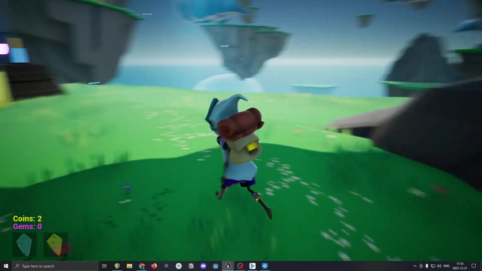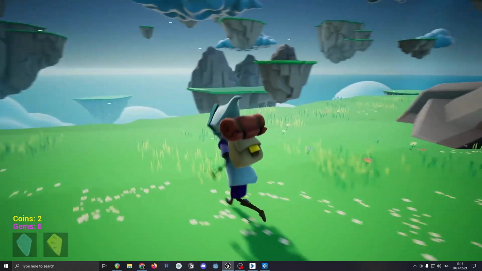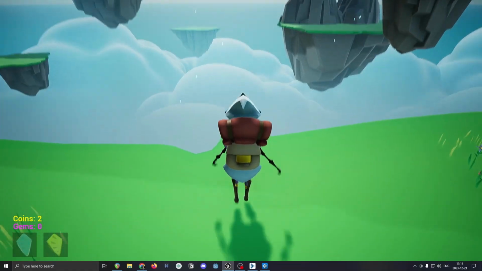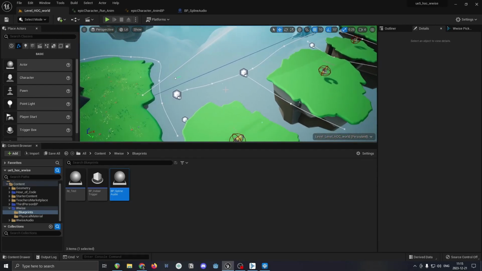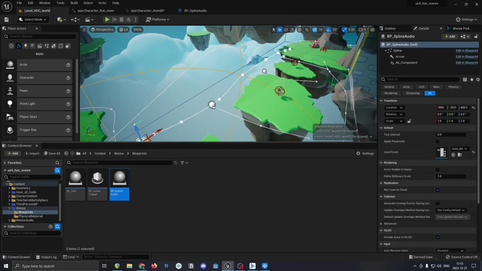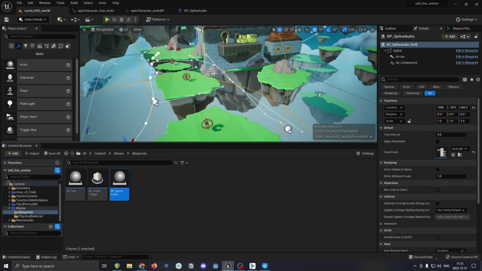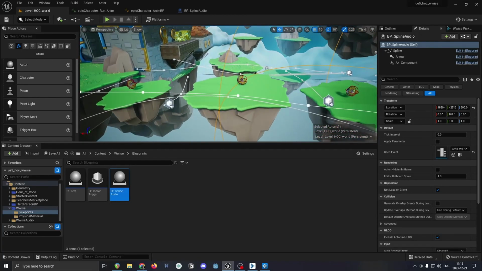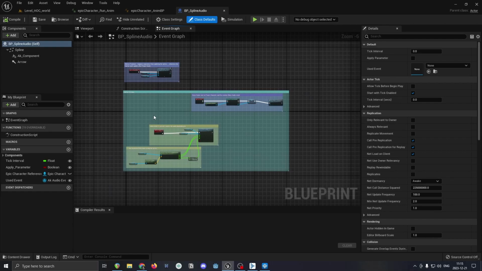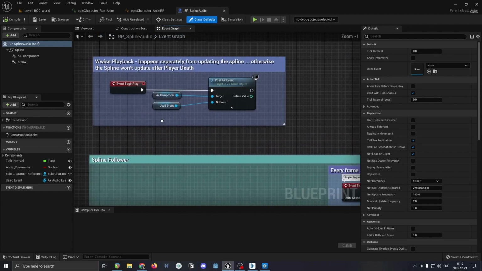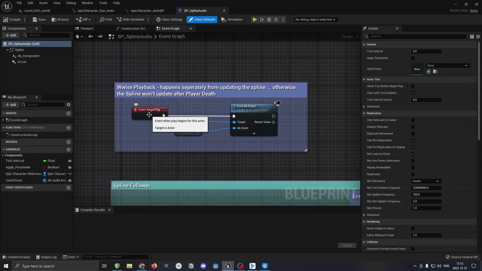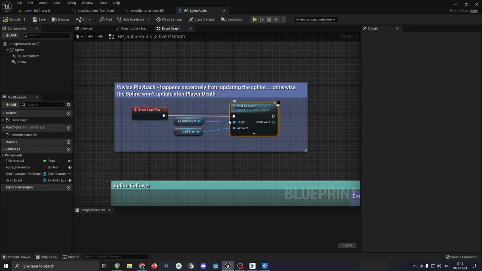Another cool feature that was achieved by Unreal Blueprints is the spline audio follower. If we have a look over here, we can see there's 2 splines set on each side of these floating islands and also additional splines in between these islands. This spline audio follower blueprint is made of 3 sections basically. The first section up here is pretty basic. At event begin play, we post the audio event.